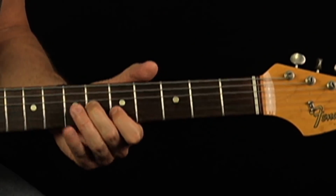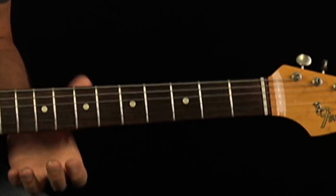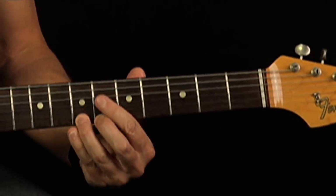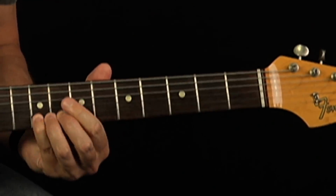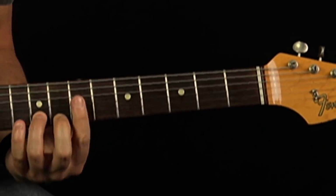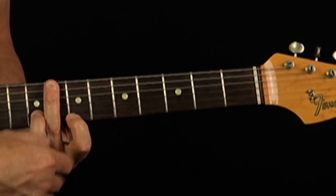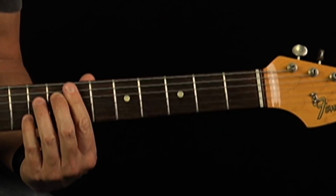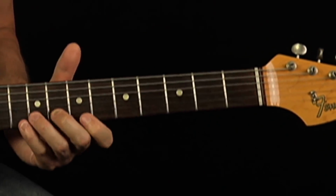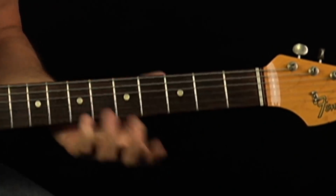Suggesting the A7 again. And then when I go to that E7, you'll hear me do this kind of like. Well, look at this. That note's not in the scale, neither is this one. Because watch. That note's not in the scale. And neither is this note. But when I introduce that E7 chord, I've got this note and this note that are being added to the dynamic, or to the note set that we could extrapolate to make it sound better. So when that E7 comes along, and then when it goes back to the D7, I'm resolving it, because these notes are not in the D7 chord. So as soon as that E7 chord goes away, now the rules change. Here I am on the D7.